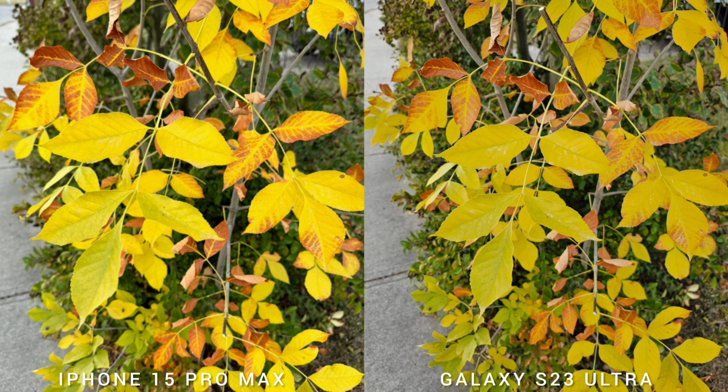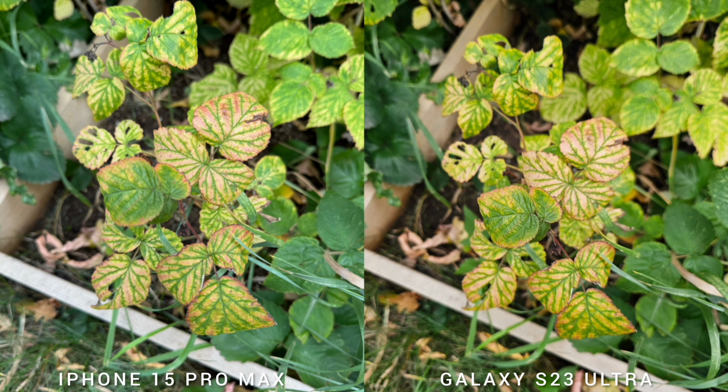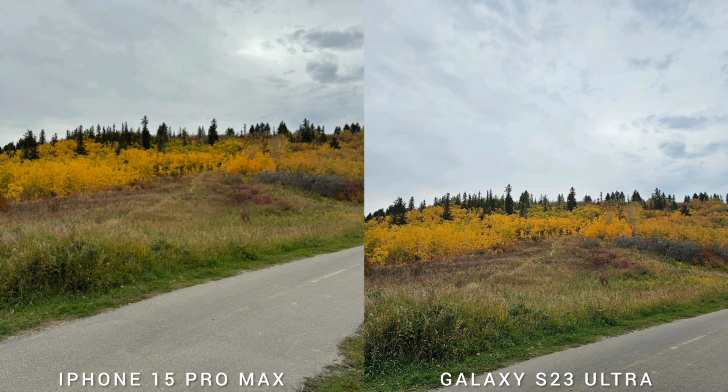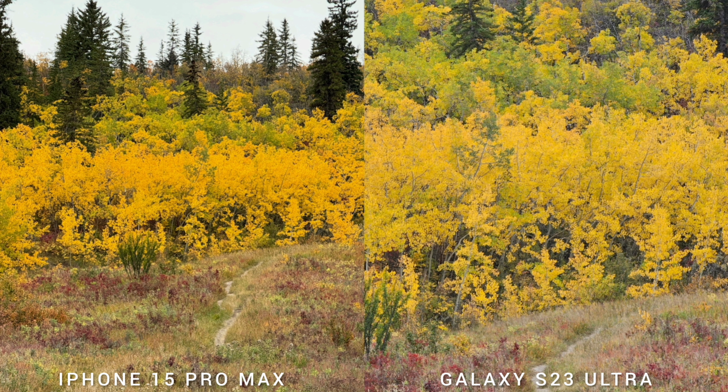But other than that, I think if you don't do a side-by-side comparison of these two phones, iPhone and Samsung colors are close, not like the natural colors of the computational photography of Google. But if you like those punchy-looking Instagram-ready photos, then I would go with either of these two phones. Looking at all sensors from ultra-wide, wide, and telephoto, the colors and saturation are consistent. The 10 times optical zoom of Samsung Galaxy S23 Ultra is just a little bit washed out. Samsung Galaxy S23 Ultra is more future-proof than iPhone 15 Pro Max because it has 8K 30 FPS video recording.